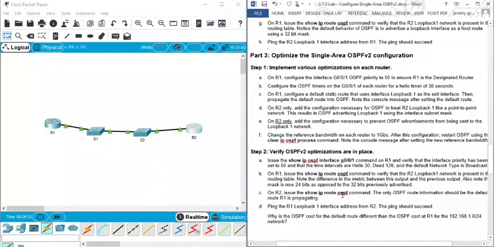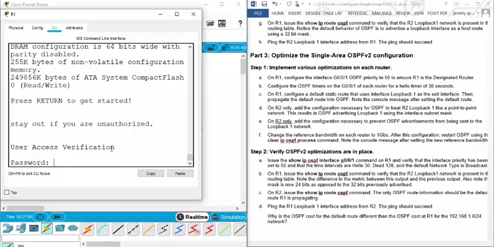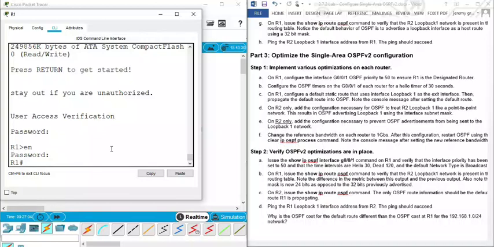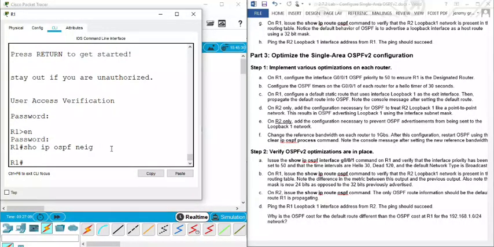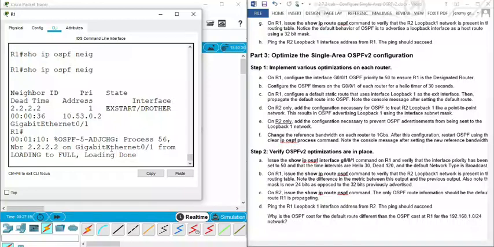Once the default route's propagating, we should be able to ping. Let's see. Waiting for it. All right.